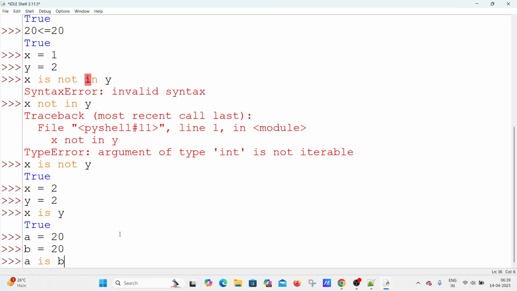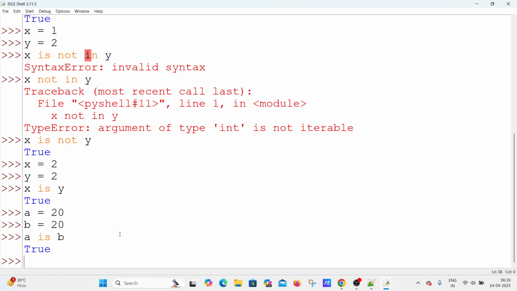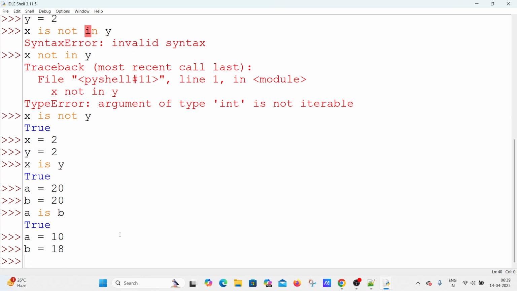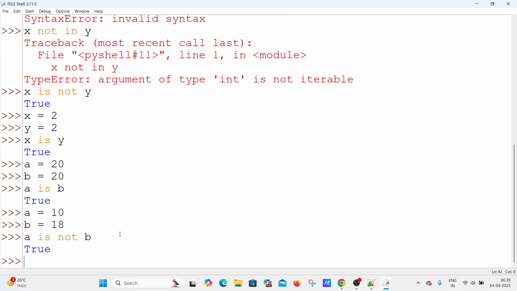Yes, you're right. Yeah, it will be True. And if we take a = 10 and b = 18, what will be the output of a is not b? True. Yes.